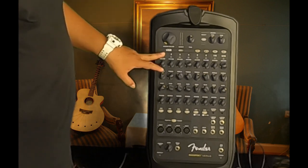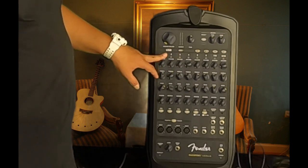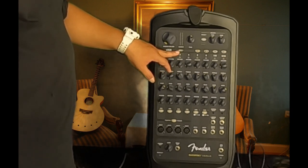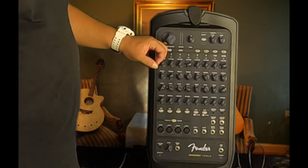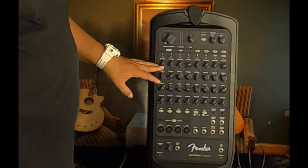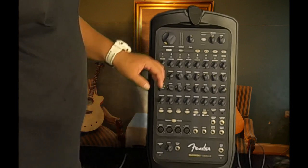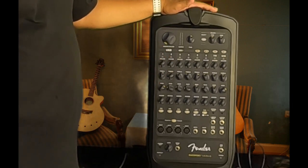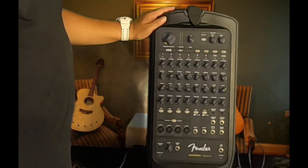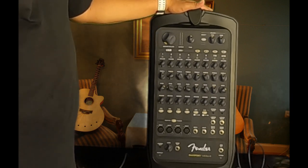And we also have a USB where you can play music, or you can record audio, which is very convenient, where you can record your performance anytime and anywhere with a studio quality recording. So that's it for the feature, and now we will sample an audio recording for you guys. So stick around.